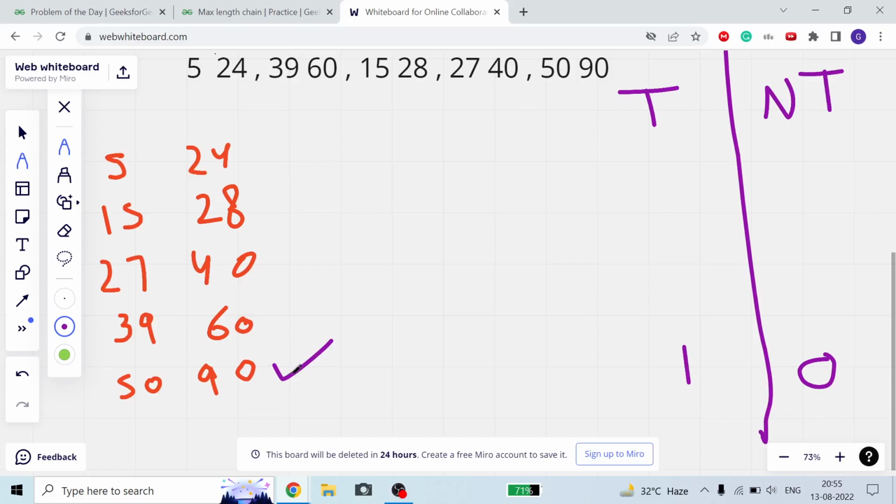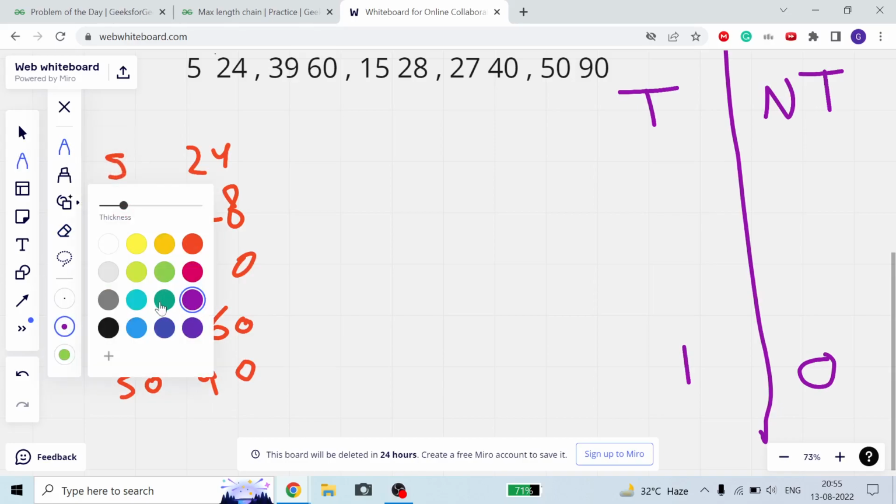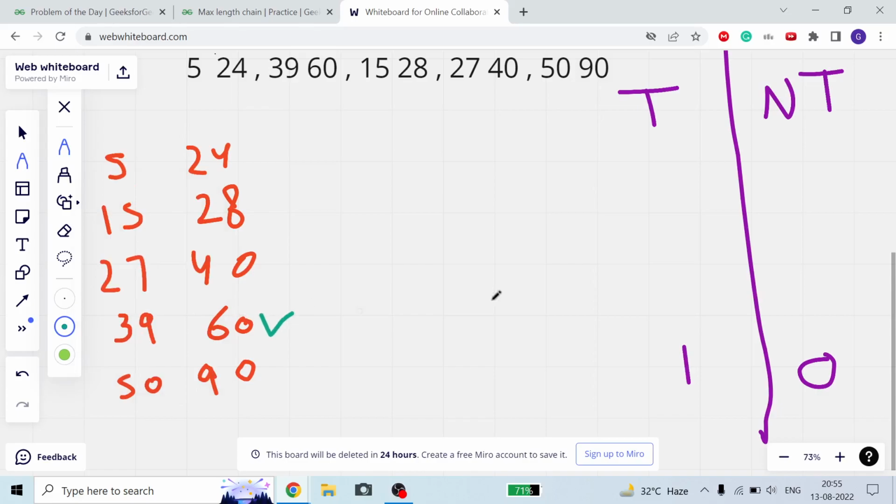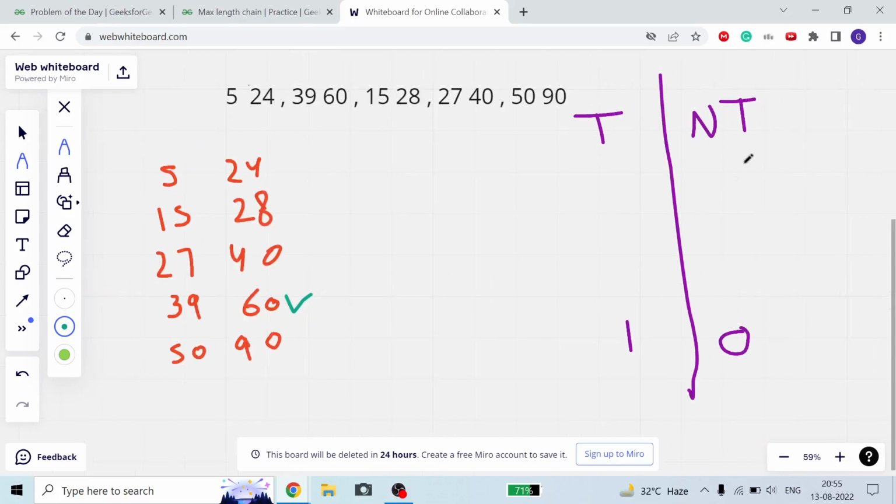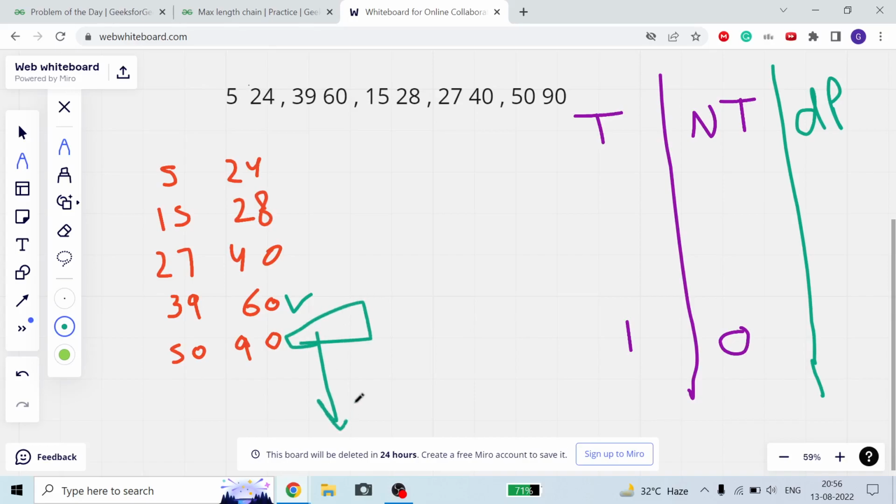Now, okay guys, this one is complete. After seeing this example, you will clearly get what I want to say. Now for this one also I have to take it or not take it. If I am not taking it as well, then here you can see dp[i], the dp value, always stores the maximum. Why maximum? Because for the chain length starting from this index till the last, it stores the maximum of taking it or not taking it. So the maximum is 1, meaning we take it and the maximum we got is 1.